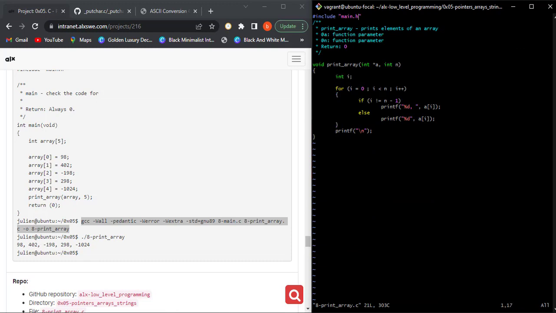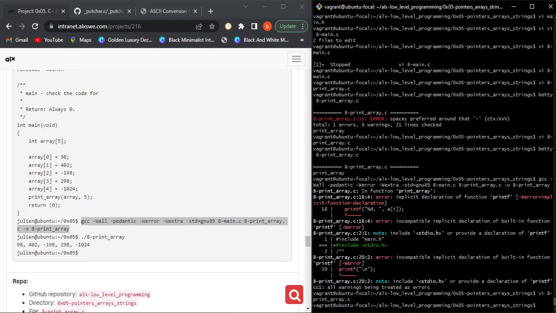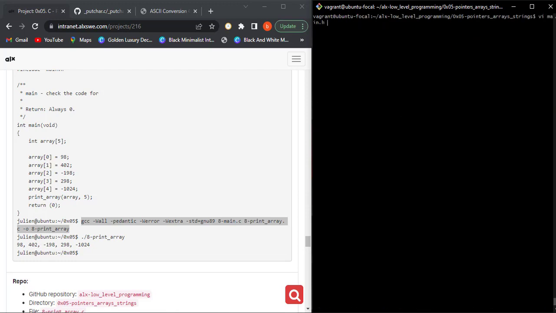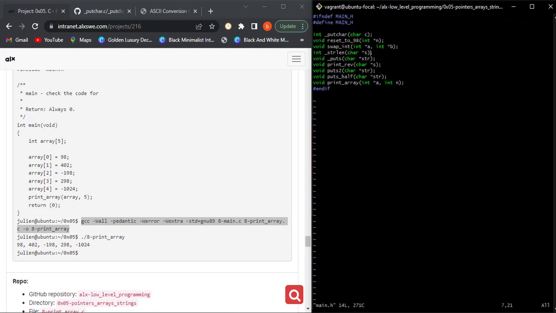But instead of including the standard library here, I can just go to my header file and include the library. Since I've already included my header file, it will check for the standard library for printf and it will work fine. So instead of including the library every time I'm going to use printf, I can just go back to my header file. Let me clean this. I can just go to my header file and include the standard library here.